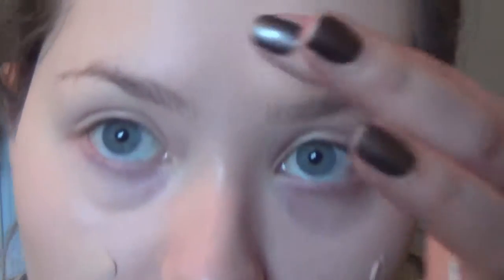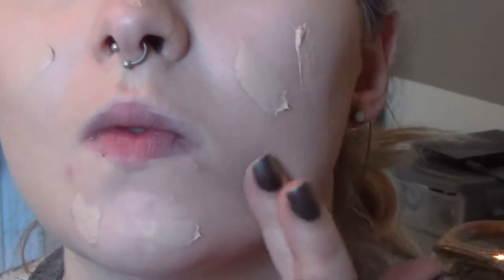So let's see if it's buildable. You see, with the light, the sun, it looks super pale, but it's orange right now on my face. It's super orange right now. I'll blend it out onto my neck too. I'll put some on my neck.